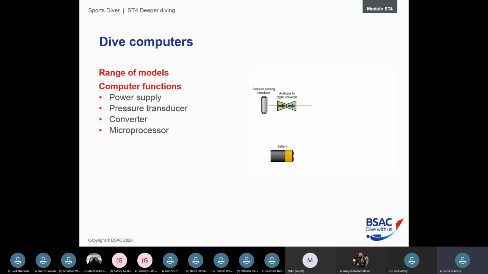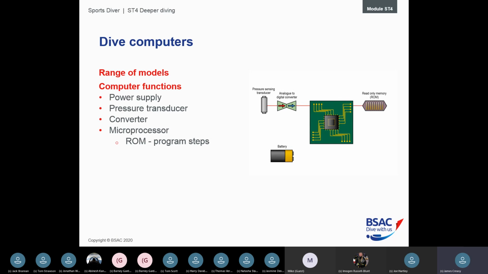There we go. We've got the microprocessors. That is where all the memory is and where the calculations take place. So that's your little circuit board there. They have two types of memory. They have ROM, which is read-only memory, which is permanent, and it has the program steps in it, so that's where it stores what it needs to do, which is quite the important part. Then you've also got your RAM, so your dive data and calculations. That holds what you're doing on your most recent dive, how deep you've gone, how long you've been down there, and it often will hold your tissue code that you've gone down on.